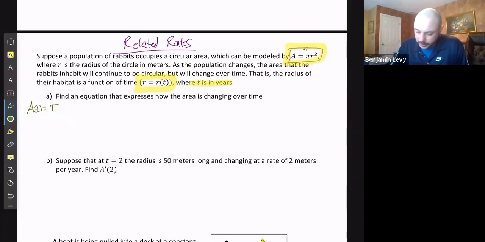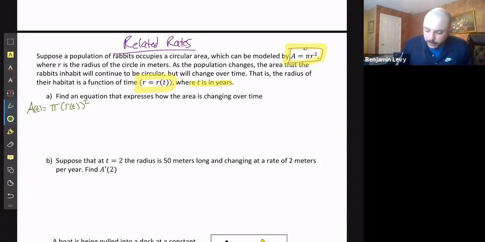The last part then is an implicit situation, because we have the radius, which is itself going to be changing, right? And so this is exactly a situation where we have an equation, but something in the equation is also changing. And so we get this implicit differentiation part. We don't know what the expression for r is. We just know that it's changing over time. And so it's a function of time. And so if we were going to try to differentiate this, do d over dt like we have been, it turns into the same situation, an implicit differentiation with a chain rule.